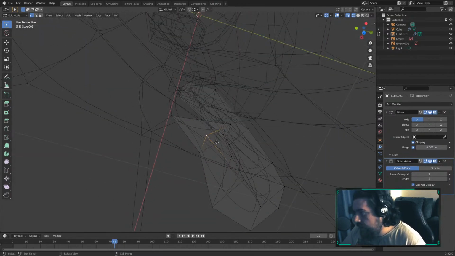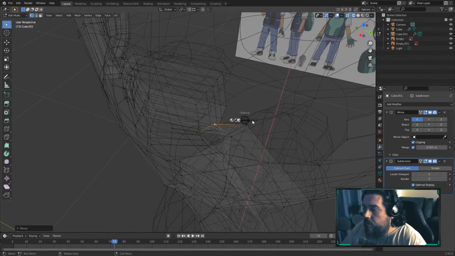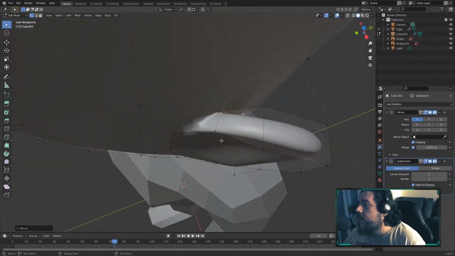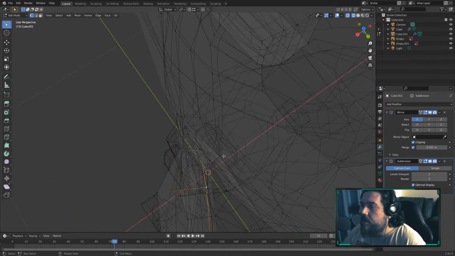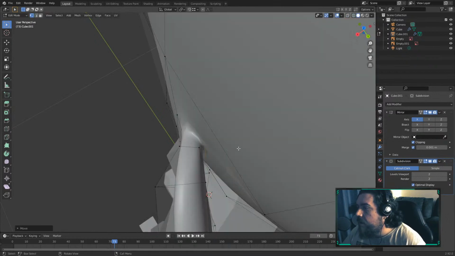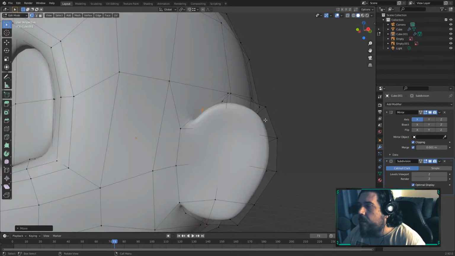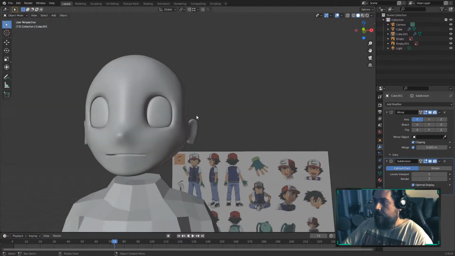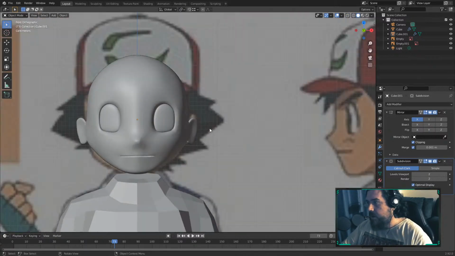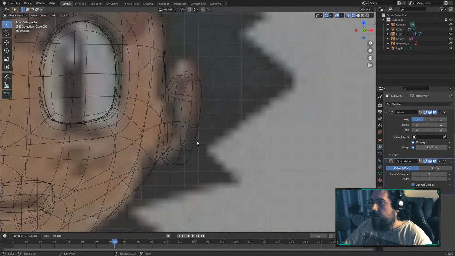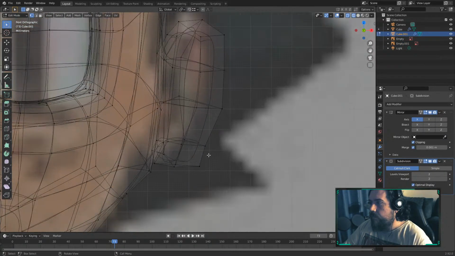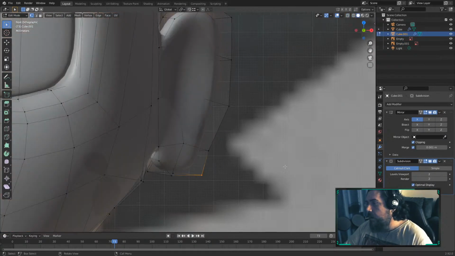If this was an area that was going to deform a lot, I would work on that and move things around, change the positions of stuff, try very hard to get that looking nothing like what it does now. But it's the ear, so the ear doesn't move much at all in general, so we can live without it.